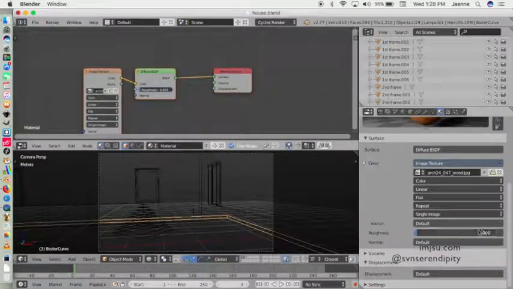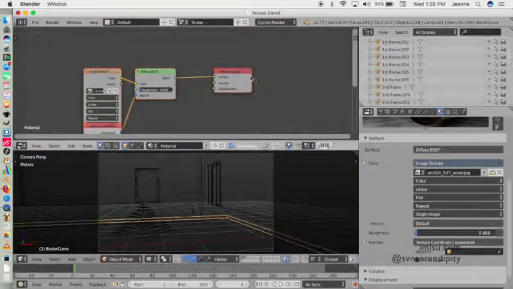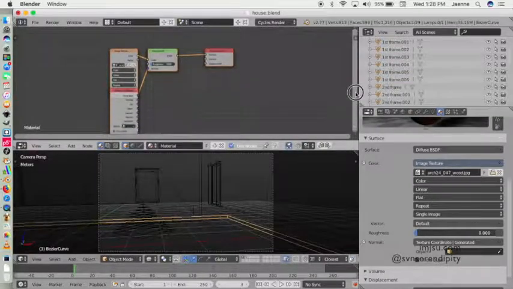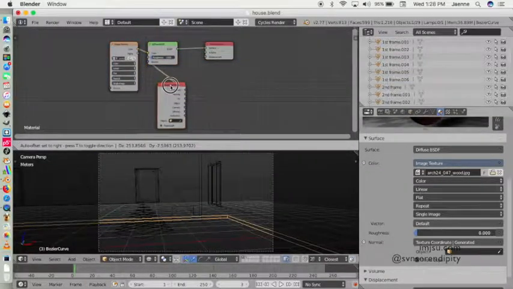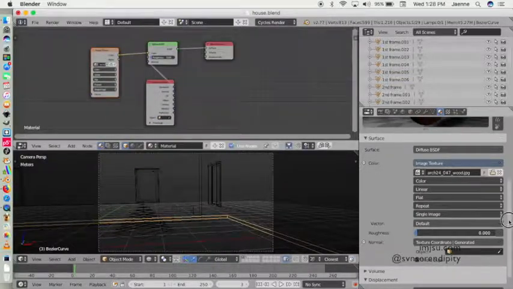And then in normal here, I want to change to texture coordinate generate here. As you can see, it will create a new node like here.